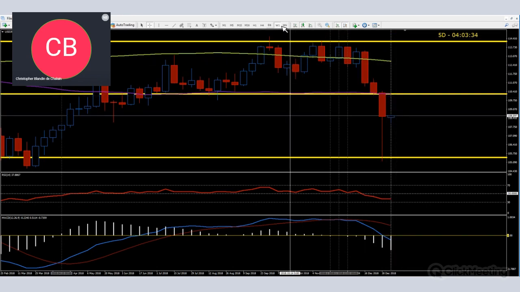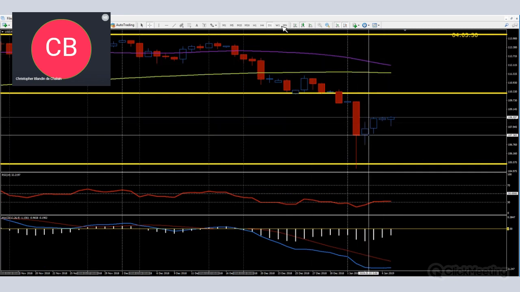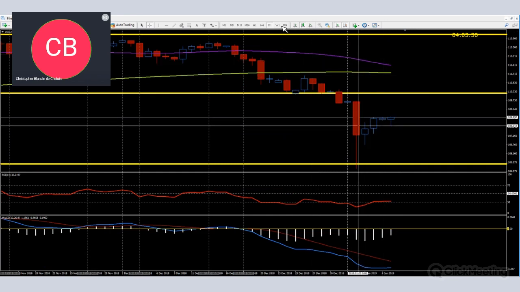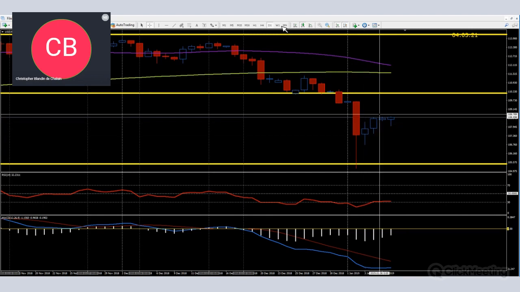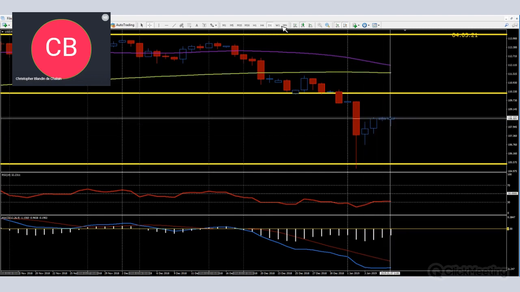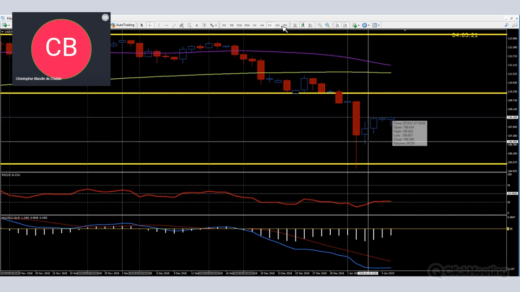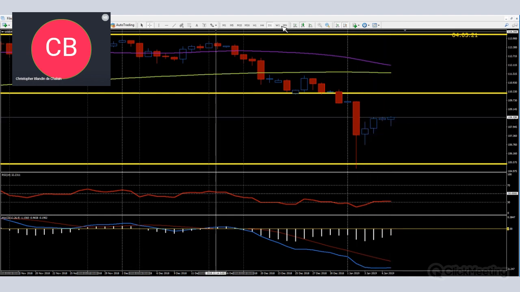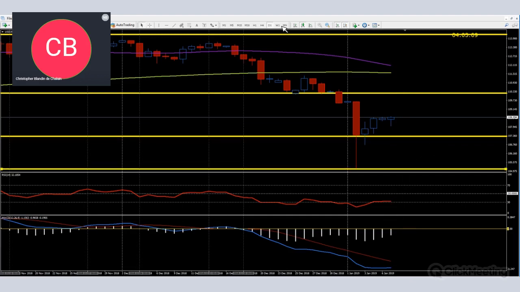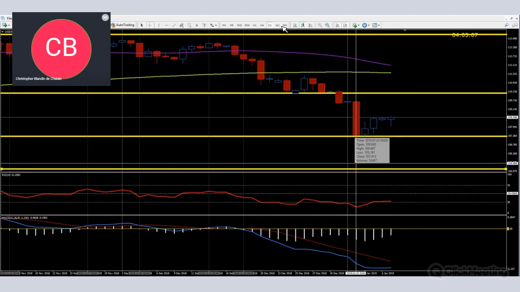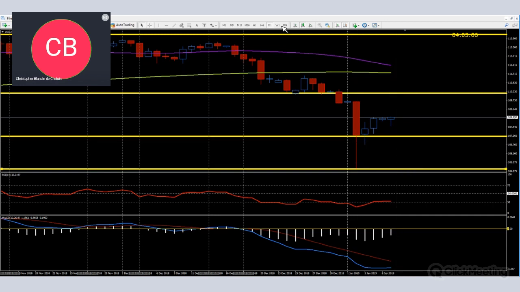Okay, and that becomes more apparent when you drop down to the daily. So there you go, and you can see it. We saw Wednesday's candle last week, then we saw Thursday and Friday moving against the trend, and then Sunday evening, and then you see Monday. Okay, so price needs to be trading below this particular point over here to then tap into that, i.e. trade back down towards the low of the candle we saw Wednesday last week as a viable target. So I'm going to wait patiently for price to cross back below here.